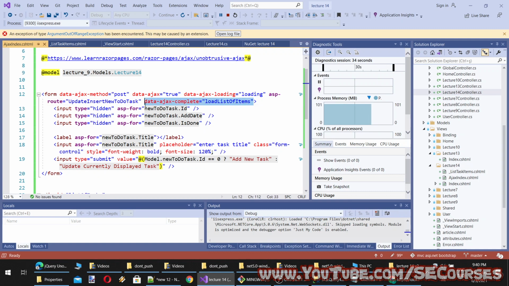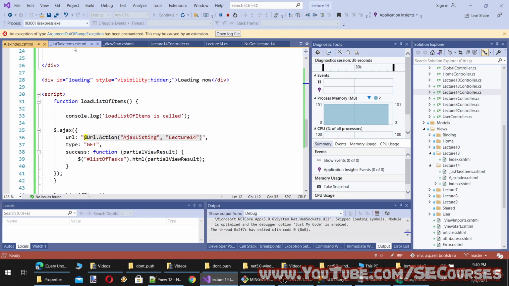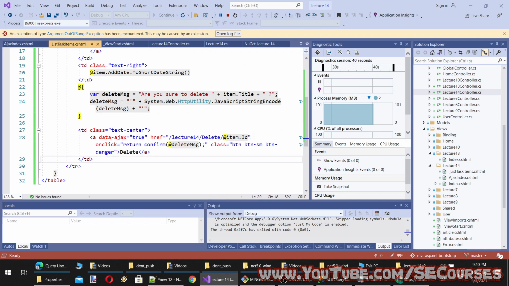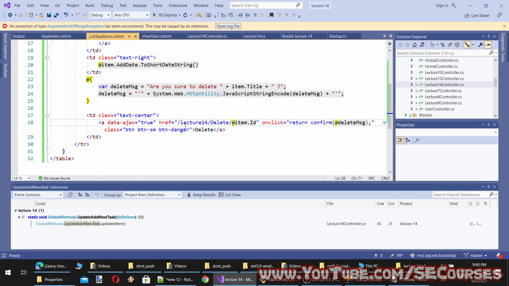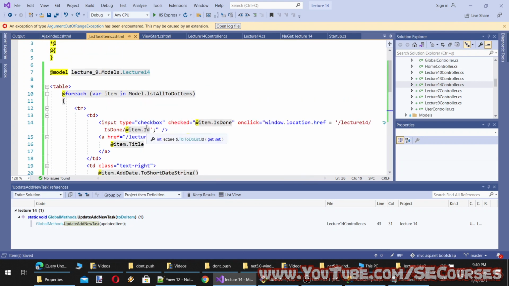We can just add this to our href here on our list, so it will be fully asynchronous, but let's just keep this. So list task items.